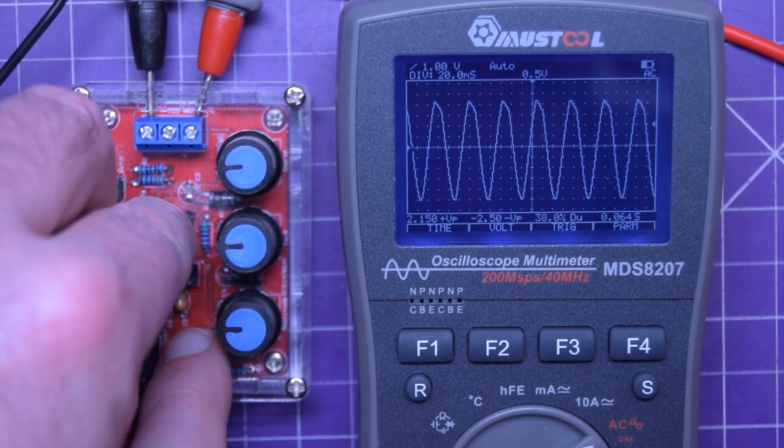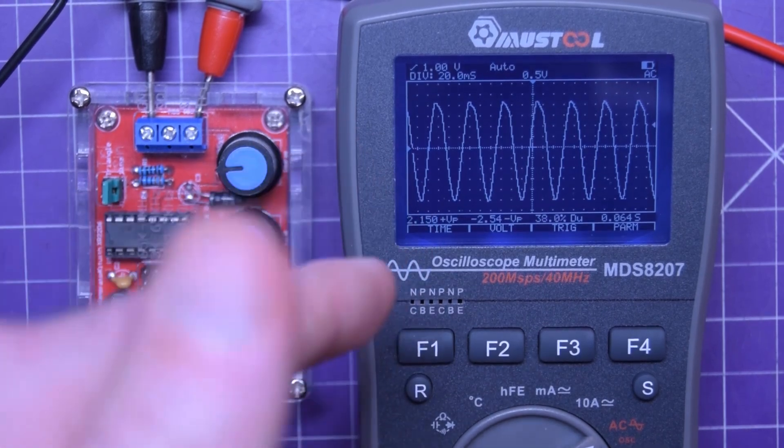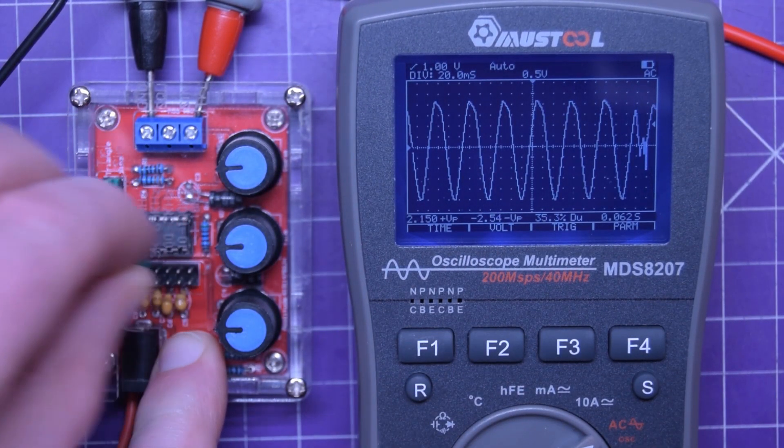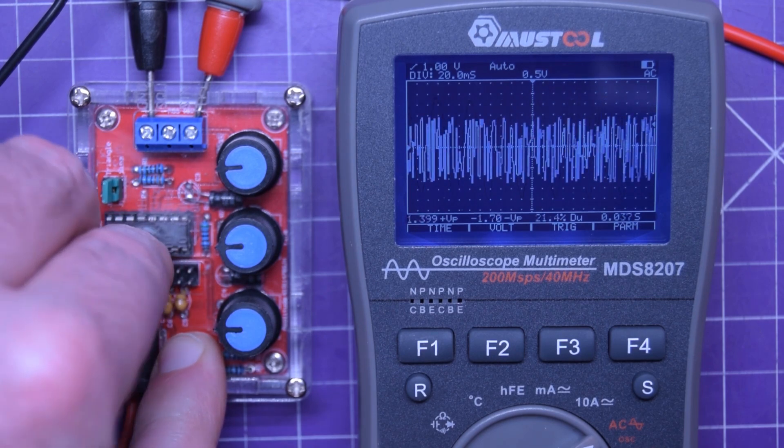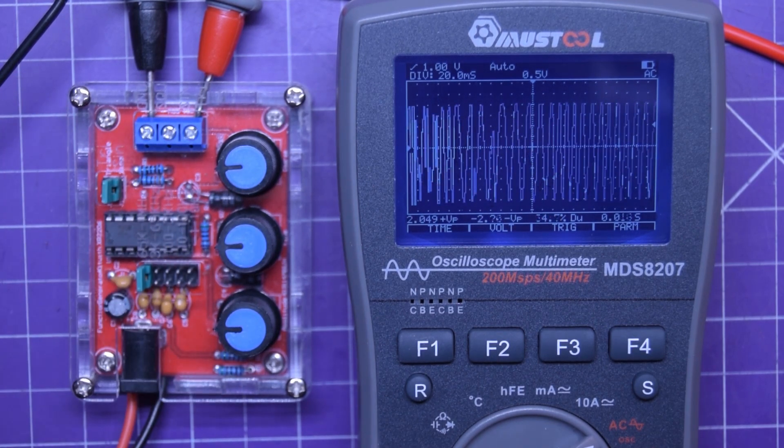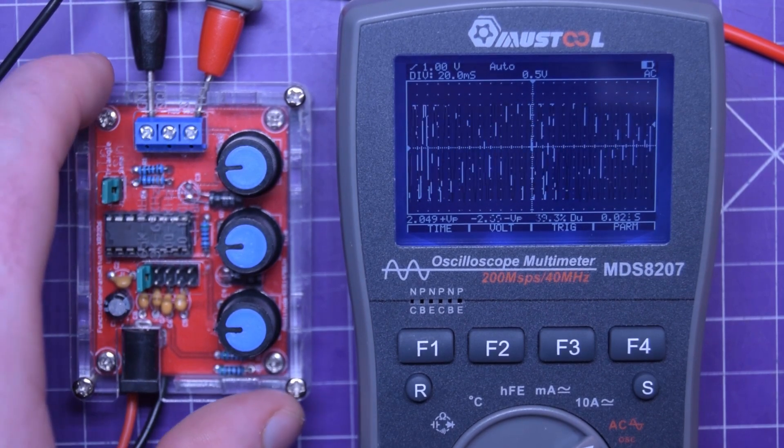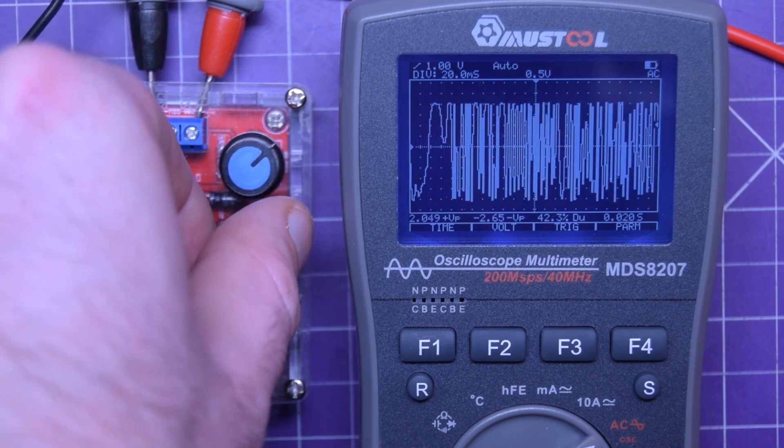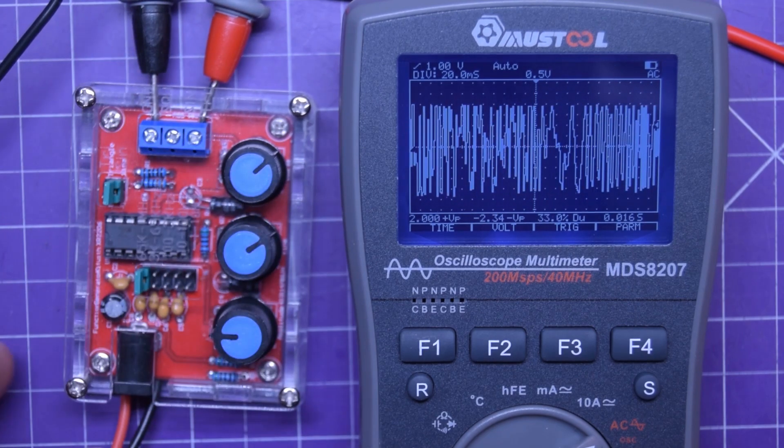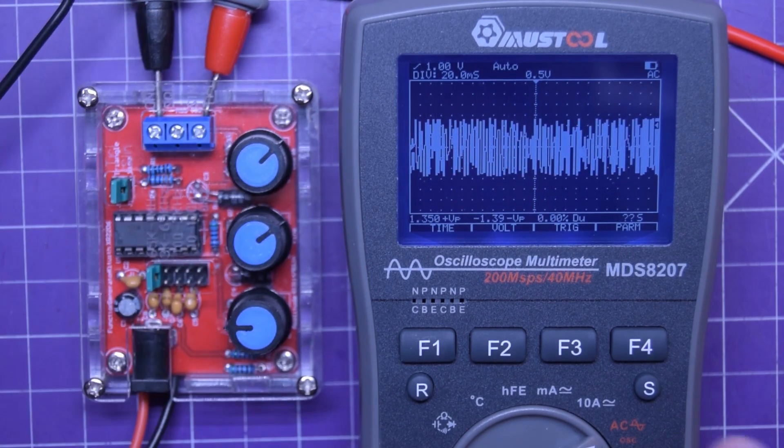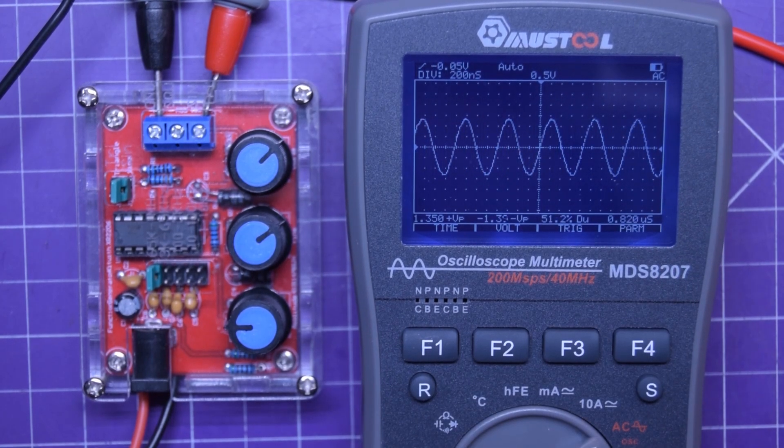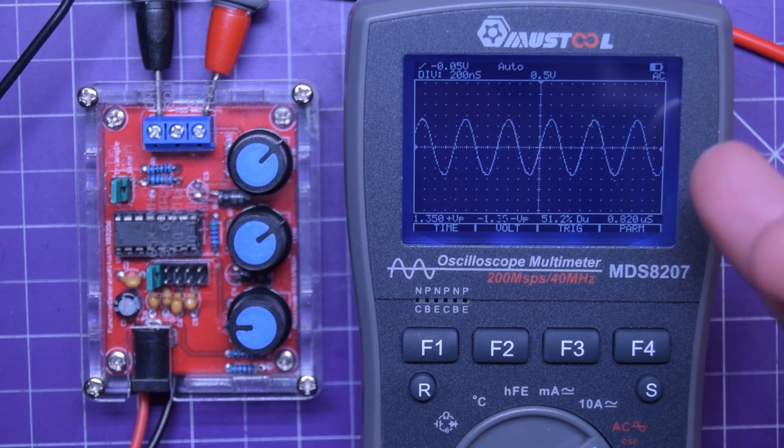Now let's move it up to something a lot faster because you expect this thing to not be able to hang with the big boys. It has a claimed 40 megahertz range. And I don't know if I believe it, but I have a max here of one megahertz. So let's just no messing around. Let's go all the way to one megahertz. That's as fast as I can go. I'm going to hit the R and it's going to auto set itself. And there we go.